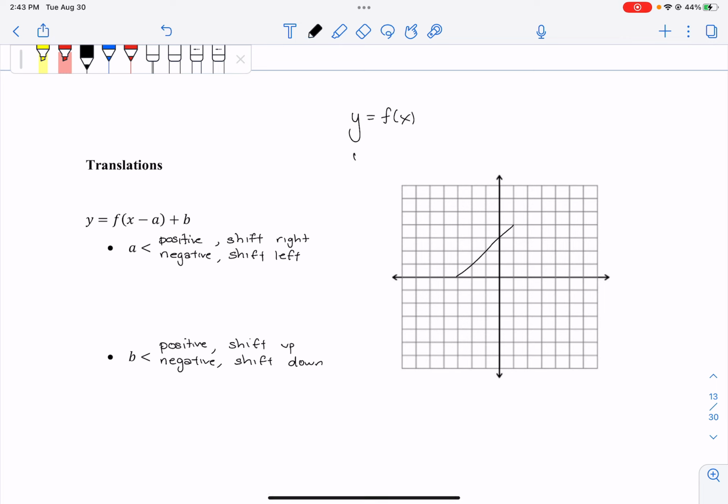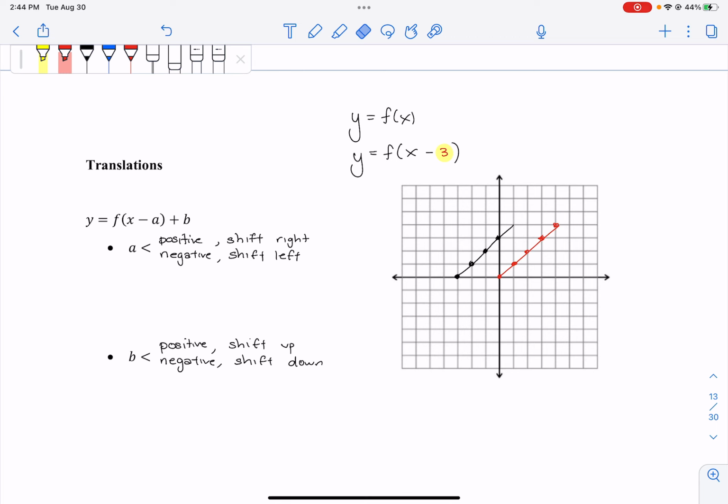If I have y is equal to f of x minus 3, okay, now I just want to focus on this number here, and this is positive. What that means is if it's positive, I'm shifting to the right by 3. So every single point, this value here, this value, this value, this value, this value, it moves to the right by 3. 1, 2, 3. So here, here, here, here, and here. Okay. Boom, that's my new line.